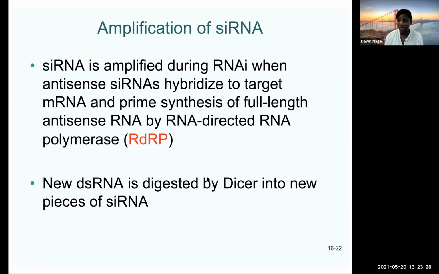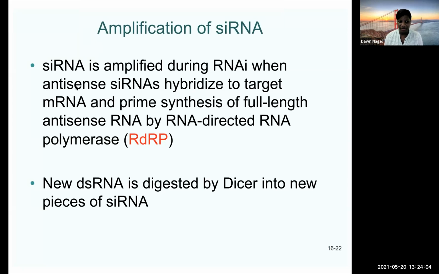So the question now becomes, if you're making these siRNAs from a double-stranded RNA molecule that just invaded the cell, how do you continue to silence the target mRNA, right? Because the gene is there, it will get expressed, it will be transcribed again. And if it's a gene that needs to be turned on or is always turned on, it's going to be transcribed, right? How do you keep silencing or degrading that messenger RNA?